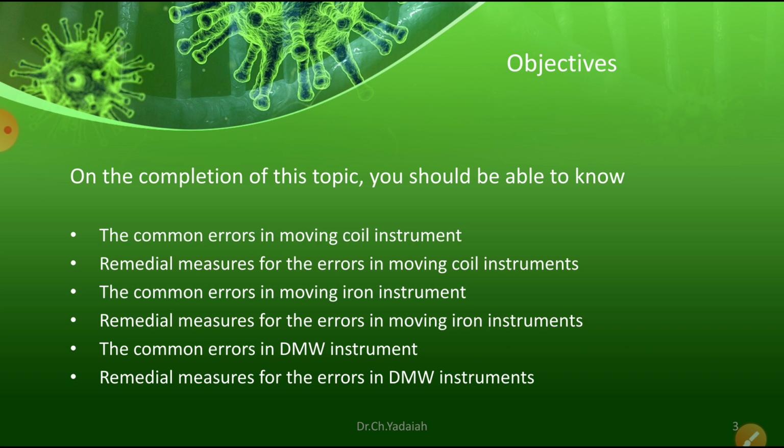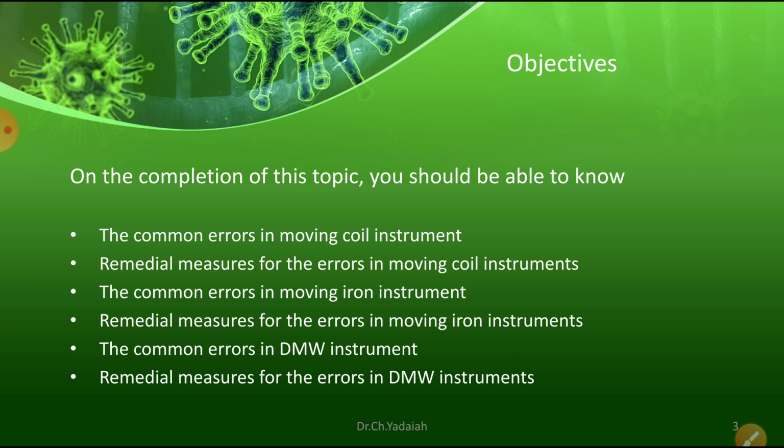And there is a frequency error also while you are using AC, because the coil has a reactance of omega L, that is equal to 2 pi FL. F is the frequency. If the input frequency changes, then automatically the reactance value changes, the flux changes, and then the deflection torque also changes. So these are the errors, generally very small, but significant.